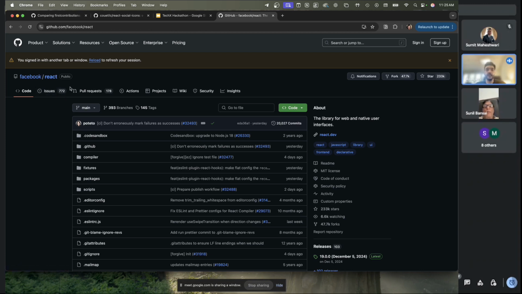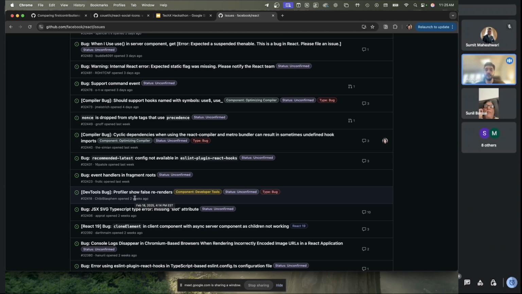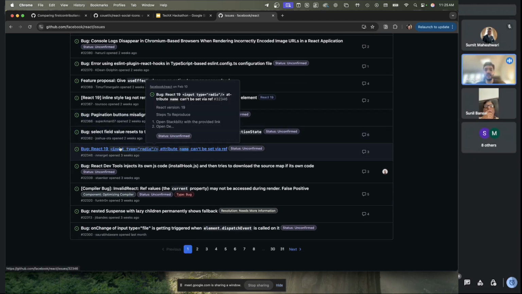There's 722. I remember I saw on another one, like Microsoft, I don't know which repository it was, but there were like 5,000 issues. So all these public open source repositories that you go to, you can see there are thousands of issues that you can start contributing to. So I think because my GitHub is connected, I can sign up. Okay, so here, for example, the React that I talked about, you can go to the issues that are there. So you don't even need to think about, okay, what contributions do I need to make? All you need to do is go to issues and go over these. Try to see if you can find a small one.